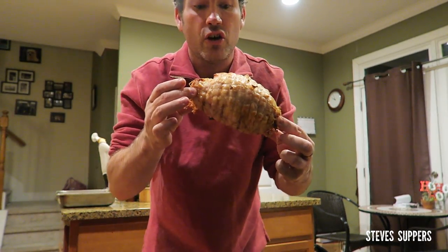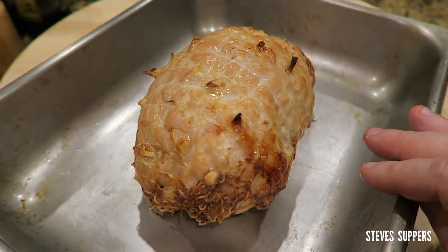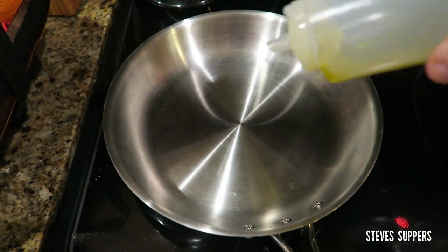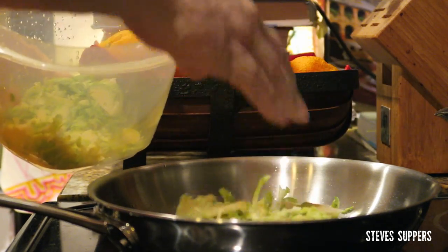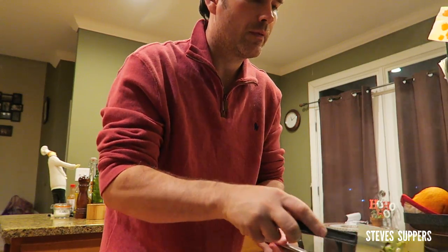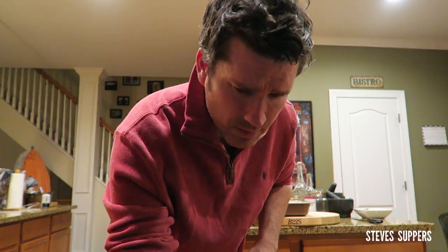Now that the turkey is cooked, you want to let it rest for at least 20 minutes. I'm going to show you a delicious combo — Brussels sprouts and nutmeg, great side. Slice the Brussels sprouts, add olive oil straight in, now add your sprouts, a good pinch of salt, and a little touch of nutmeg over the top. Cook that for just a little bit — you still want texture, you don't want mush. Take out the sweet potatoes, they should be nearly there.